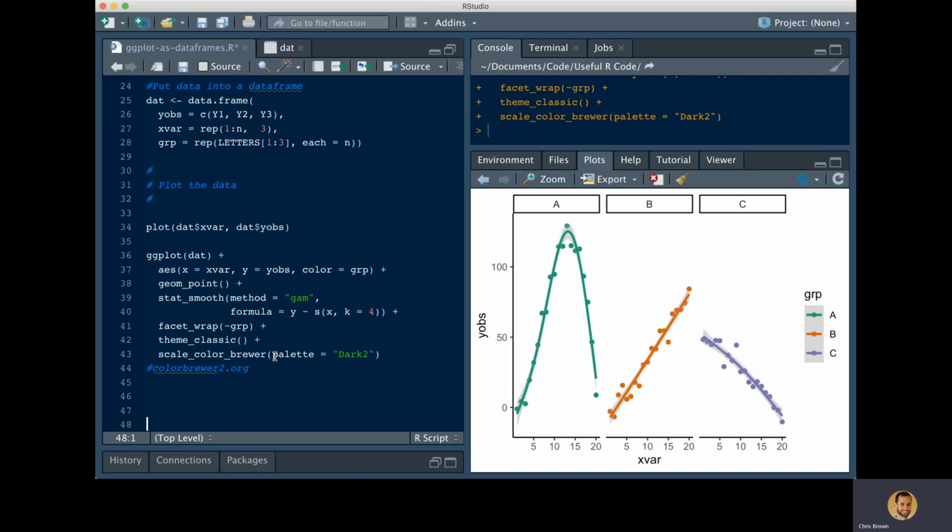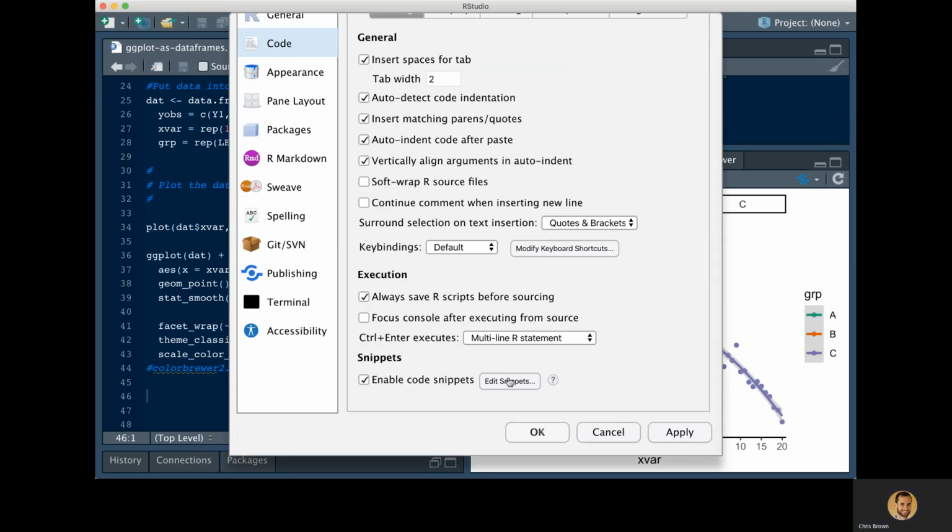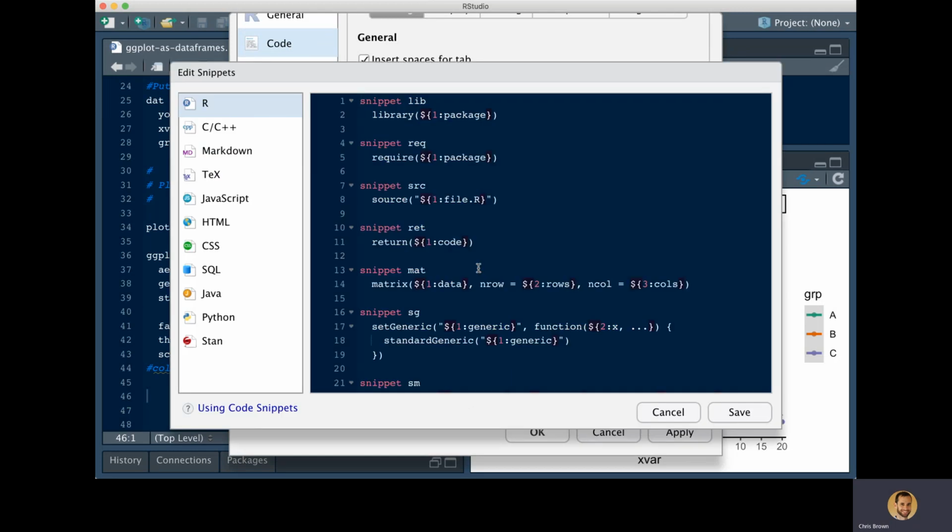Now, one last trick for really efficient ggplot is to create a snippet to automatically create your ggplots. To do that, if you navigate to Tools and then Global Options in RStudio, find the Code pane and then click Edit Snippets.